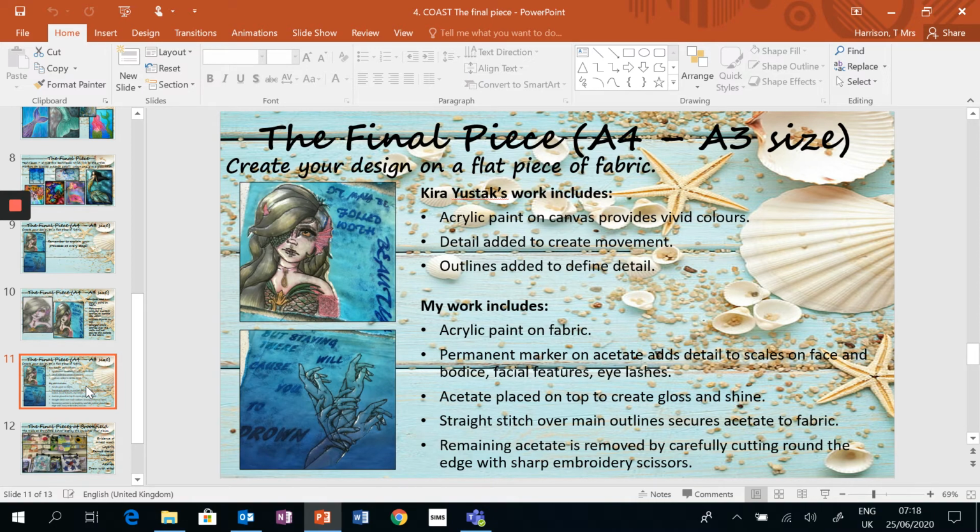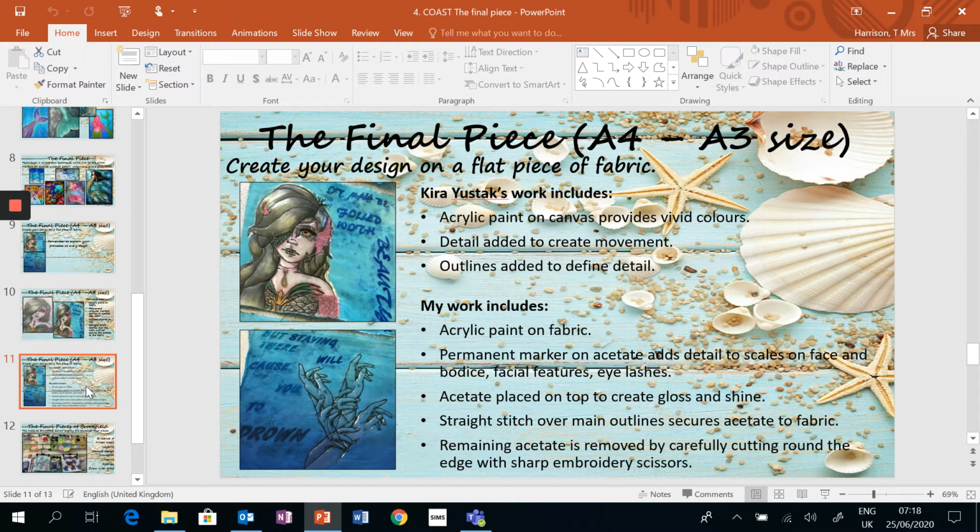So your research needs to be quite targeted to the techniques, not so much interested in how many courses they've done. Not really interested in education or how many exhibitions they've held all over the world, but mainly the materials they use and the techniques they use in order to create their work. And then, using your research, you need to link it to the techniques that you have used in your final piece.